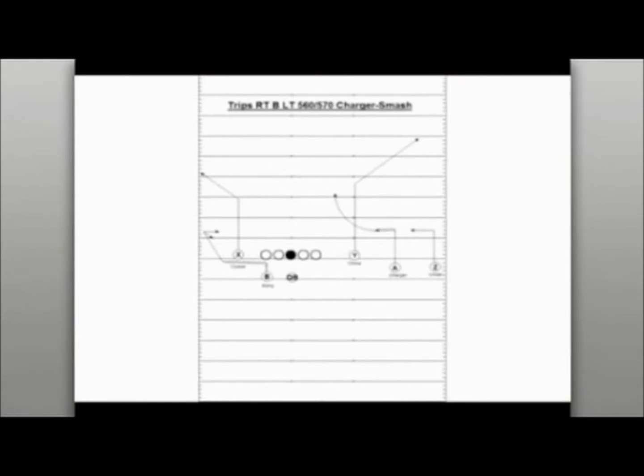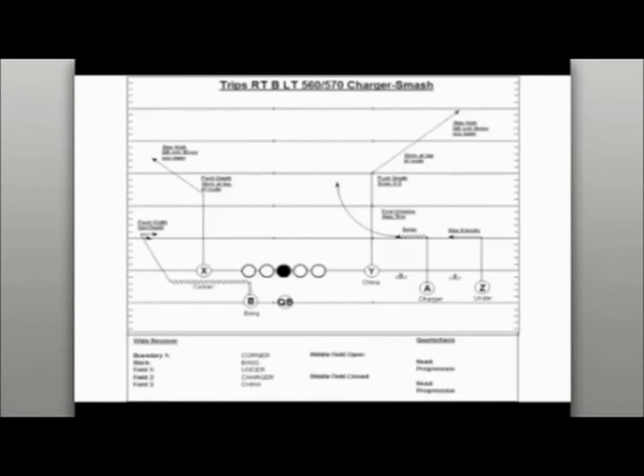And then we try to create some type of corner route scheme, and I've brought in a couple cuts from other places I've been, but this is what we call our Charger smash scheme. We're trying to create a smash concept with a slight hesitation and break to the middle of the field. It's best against a quarters team or cover 2 team down in the red zone.